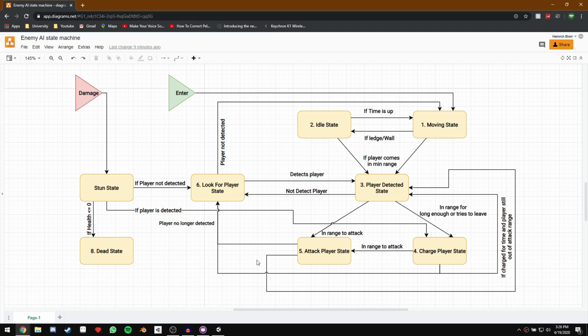I've made some updates to it. So again, here we can see all the transitions we need between the different states. We currently have our idle state, moving state, player detected state, charge state, and our look for player state. So before we move on with the attack player state, I think we should just go back through all these states and make sure we have all these transitions set up. So let's go to Unity.